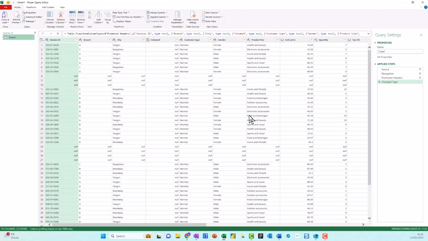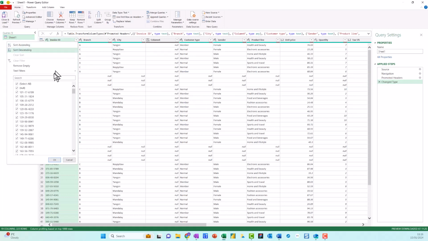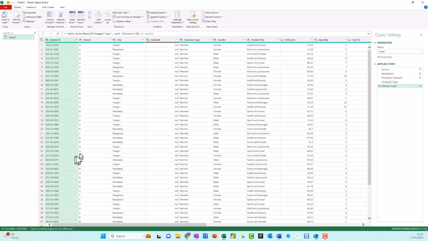Okay, so here we are in our Power Query. The first thing I want to do is draw your attention to one thing before we begin, which is over here. I've got a thing called Source, which we're going to be using later on. So I click over here on my Invoice ID. I'm just going to remove the nulls. Click here, I remove the tick from the nulls and I click OK. And see that removes the nulls from them all.